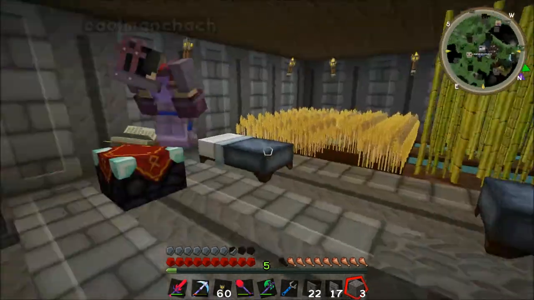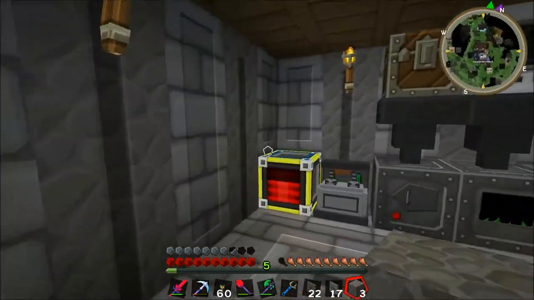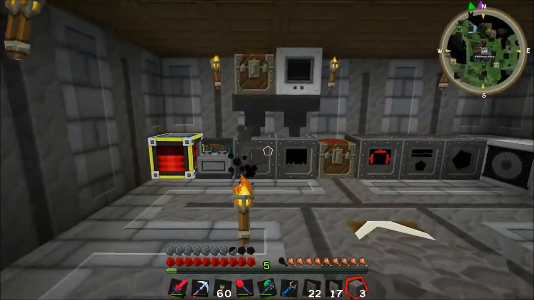Enchantment tables here. Look at this. Very nice. And an anvil. Not sure about that, I don't remember asking for that. Slightly damaged. Oh, that's not good. That must have fallen out of the truck a bit.